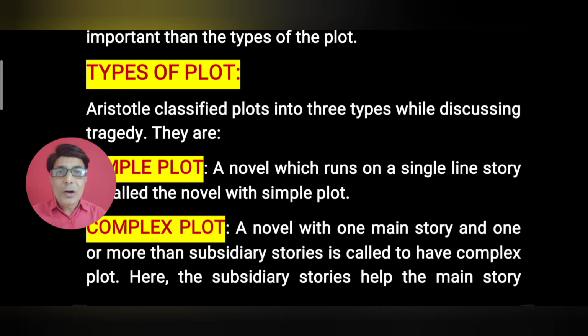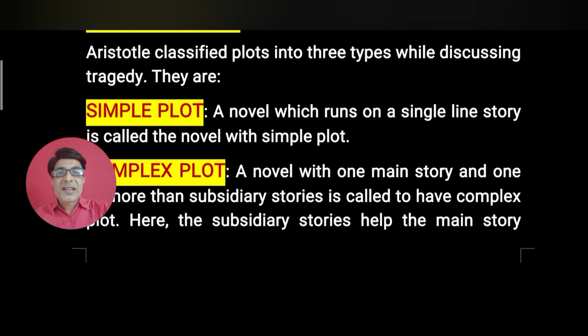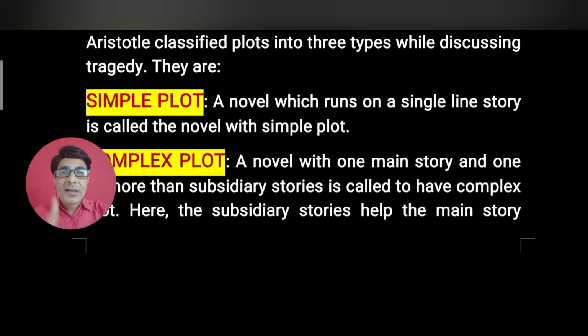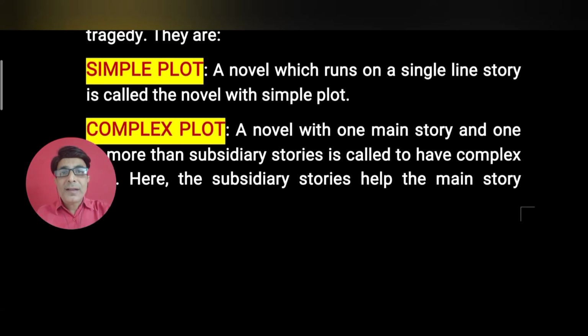Another division of plot, you can say: Aristotle, the great Greek philosopher, when he was discussing tragedy, classified plots into three main types, and they are simple plot, complex plot, and episodic plot. And the same theory is applied to novels also. In novels also, we have these three main types of plots: simple, complex, and episodic. Okay, what is a simple plot?